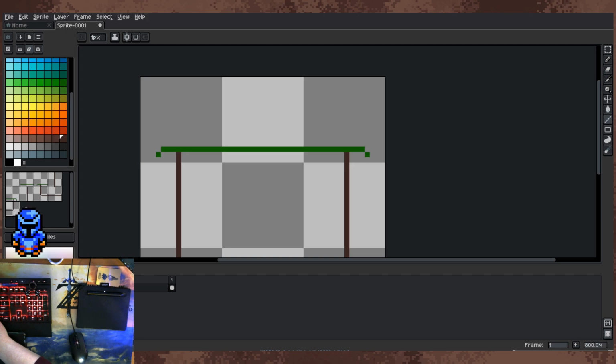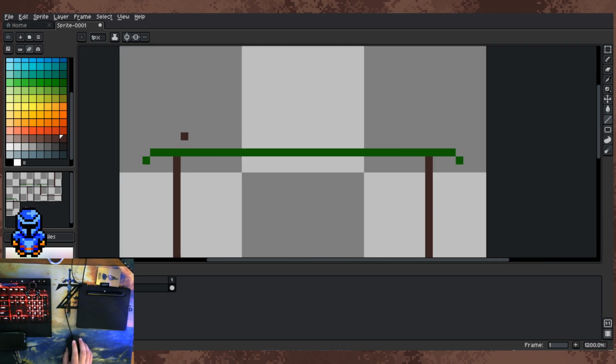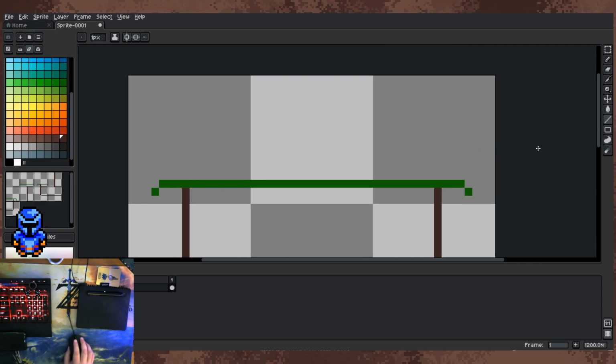So what would a... Just looking for some inspiration here. So for this top part, we're going to need kind of 2 layers of grass here. And the reason for that is there has to be the area that the character interacts with.